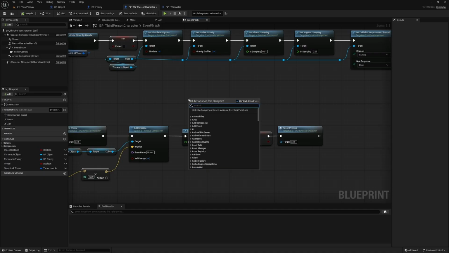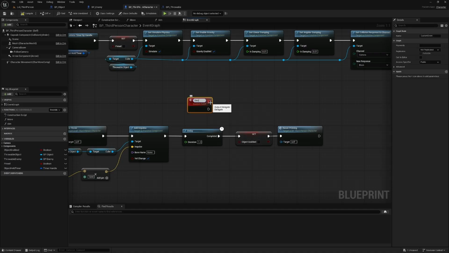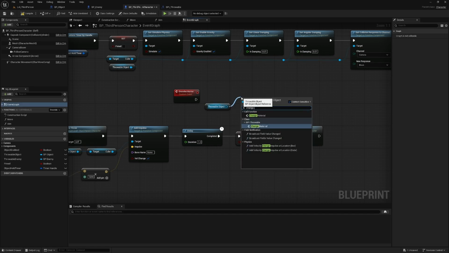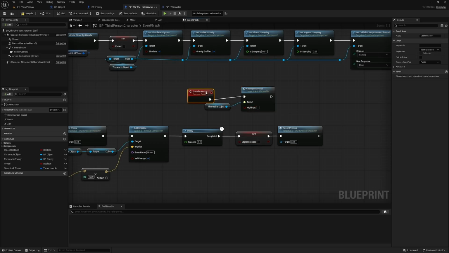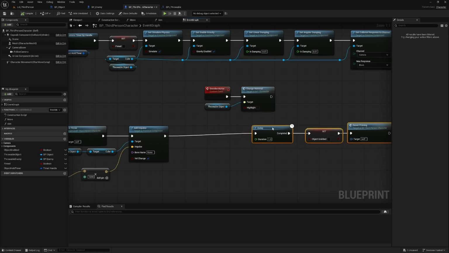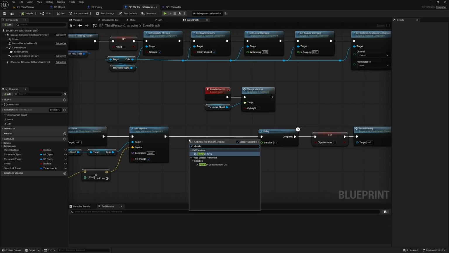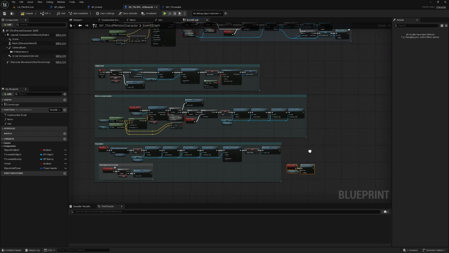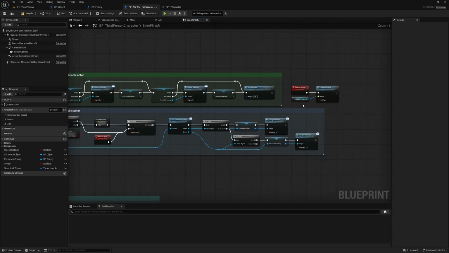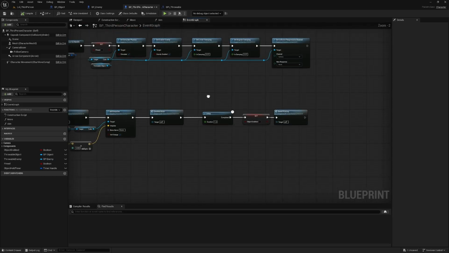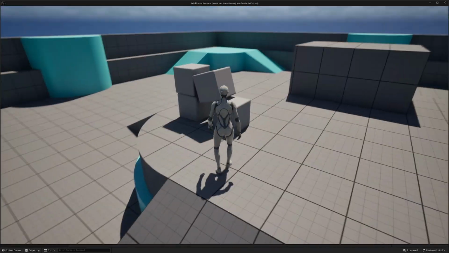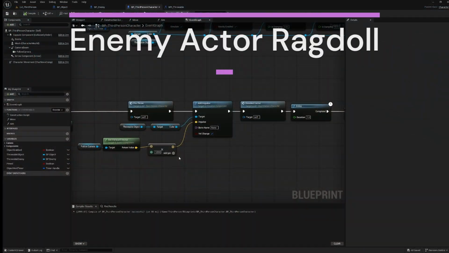And if you don't want to keep the overlay on the object that we've thrown, you can make a custom event. We'll just call it deselect actor. And we'll set the change material highlight to false, and call it right before the delay. So now when we throw this, it no longer has the overlay, and we're not able to grab another object for 1 second. So that's pretty much the setup to the add impulse.